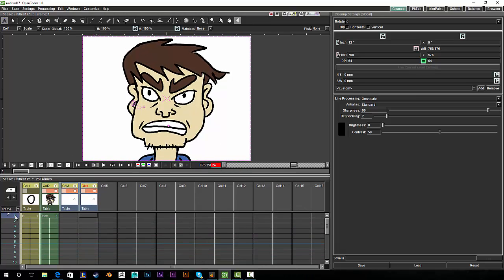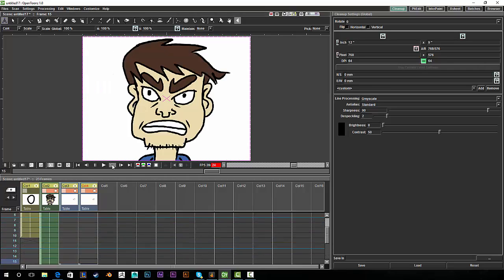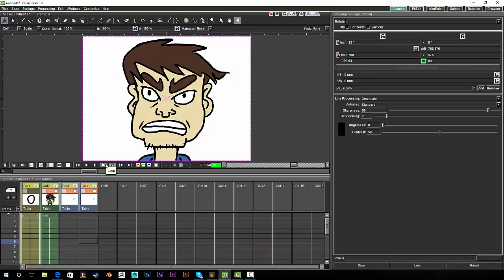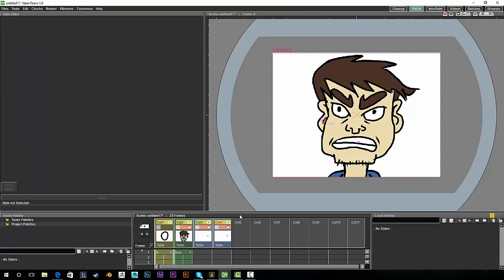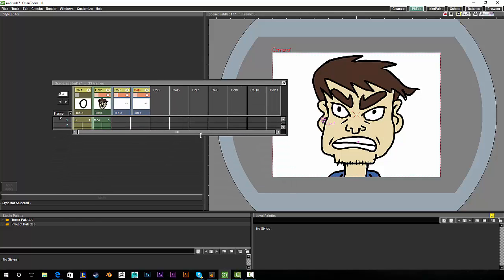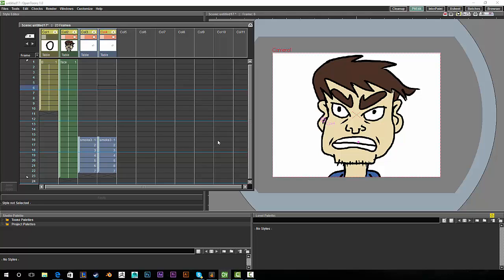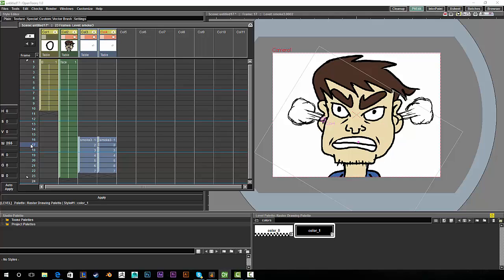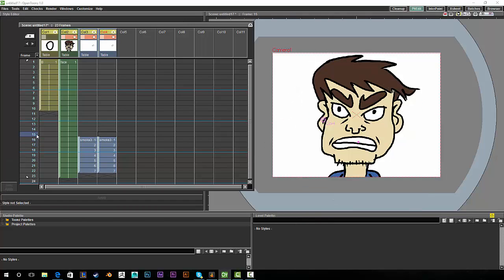So the reason I have this animation here, where the smoke comes out of his ears, is because drawings aren't the only thing you can keyframe. I'm going to go over here to the palette edit real quick. And I might detach my X sheet for this. Just going to drag this out so I can see everything. So what happens is the smoke flies out of his ear starting at frame 16, as you can see right here.